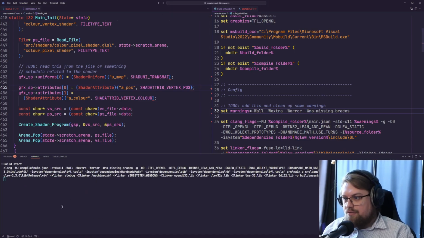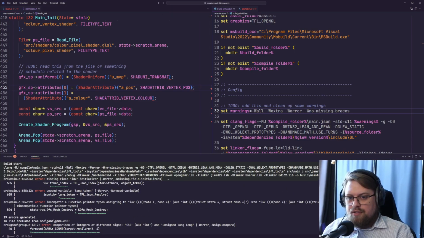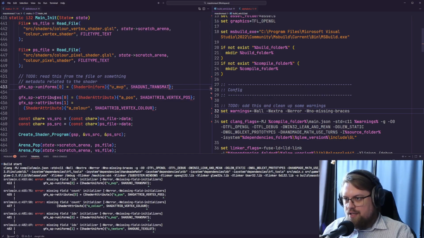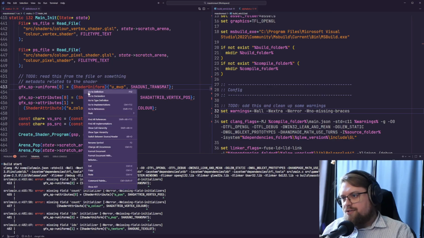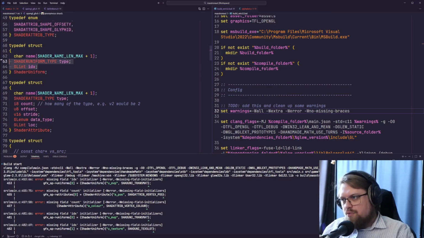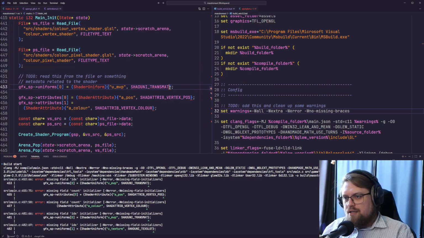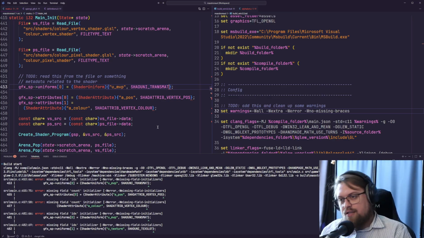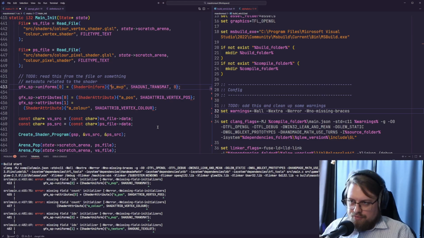The next warning I'm going to remove is this one, missing field initializers. So here, this shader uniform has more things to initialize. The compiler, if you're having warnings with extra or something like that, wants all of the members to have an explicit value set.